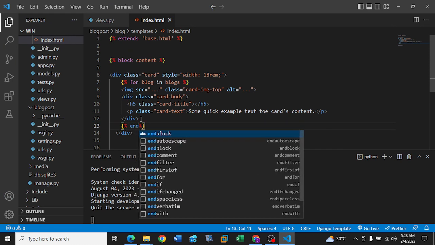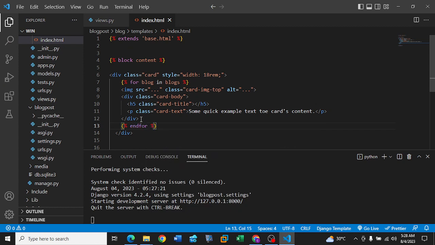Remember, when you open, you need to close it. endfor. This is time to render what we built. You can say block.title. Here was title. Block title, and here will be content.